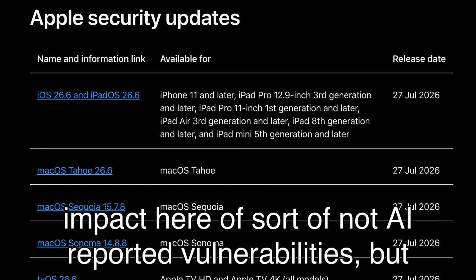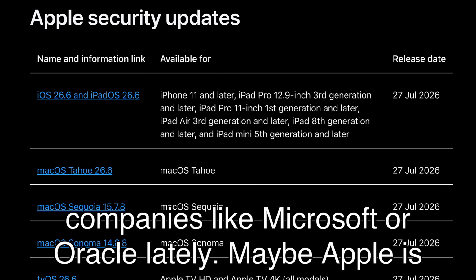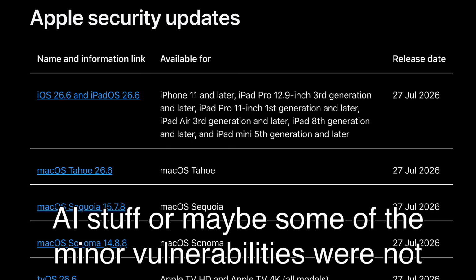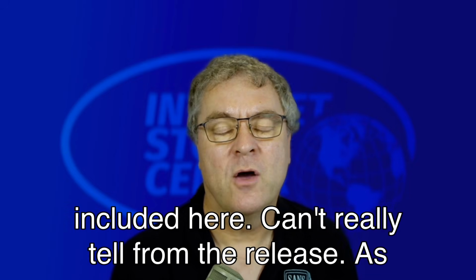There's certainly a little bit of an impact here of AI-reported vulnerabilities, but overall it's not as drastic as we have seen from other companies like Microsoft or Oracle lately. Maybe Apple is still a little bit behind in picking up on the AI stuff, or maybe some of the minor vulnerabilities were not included here. Can't really tell from the release.